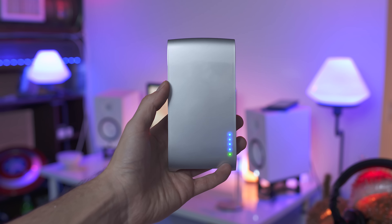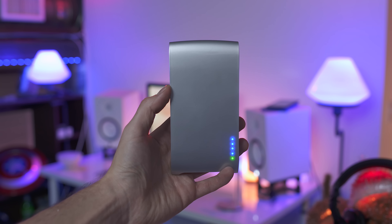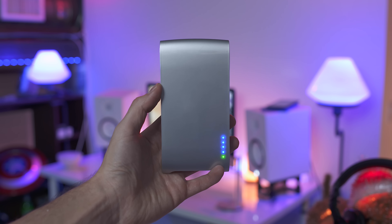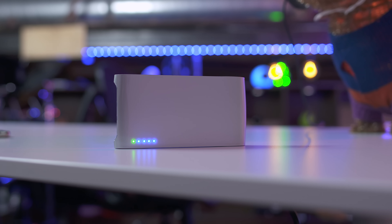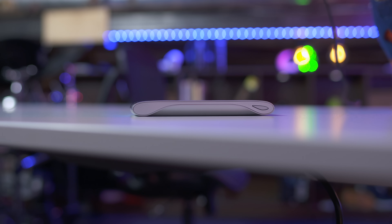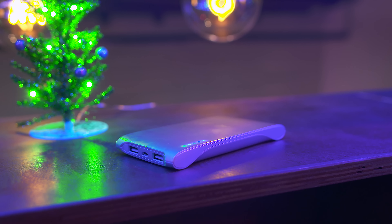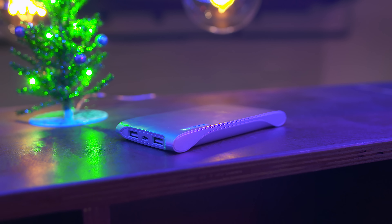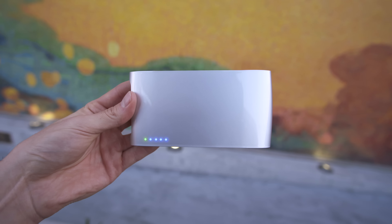Following that is the Voyager 6000 mAh external battery, which is not just an external battery but a wireless Qi external battery. Now even though this is the best tech under 100, right now this is currently under 50 bucks. So if you have a phone that takes advantage of wireless charging — the problem with most wireless solutions is they're not truly wireless — you do have to charge this up initially, but once you've got that juice, this is actually wireless charging. You can also charge with a traditional USB cable if you want, but this looks great, has a solid battery capacity, and really is a must-have piece of tech.